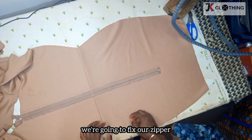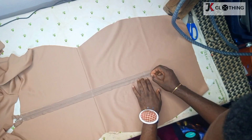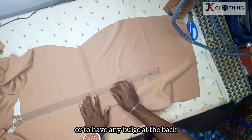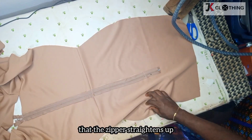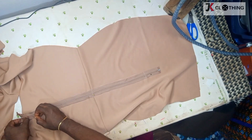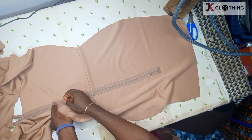We're going to fix our zipper. We place the zipper like this. I don't want it to pucker at the back or to have any bulge at the back, and because of that, I pull the dress inward a bit so that the zipper straightens up, and then the fabric rather shrinks a bit beneath the zipper.